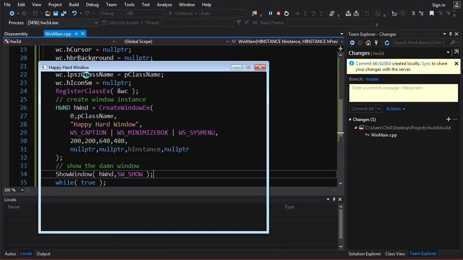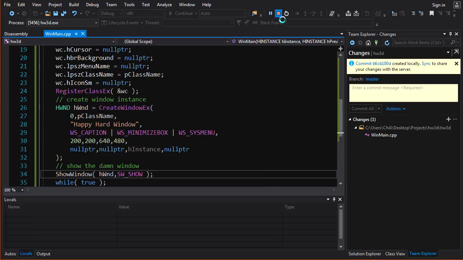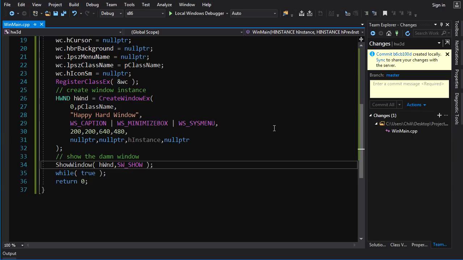Let's see what we get. We got our happy little window, and you can't see this, but it's also showing up in my task manager. Anyways, the window's here. You click on it. Absolutely nothing happens. It is completely frozen, which makes sense because we are in a while loop here, and it's not responding to any kind of input. Close that sucker. So we've created our window. We can see it, but we clearly have some more work to do.